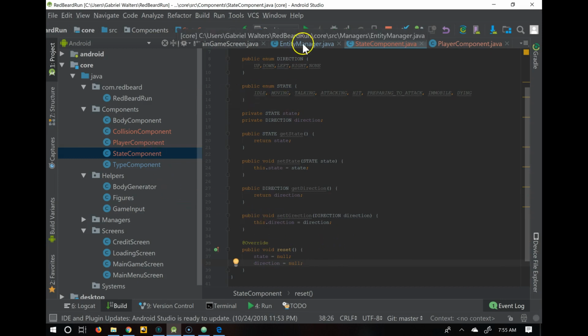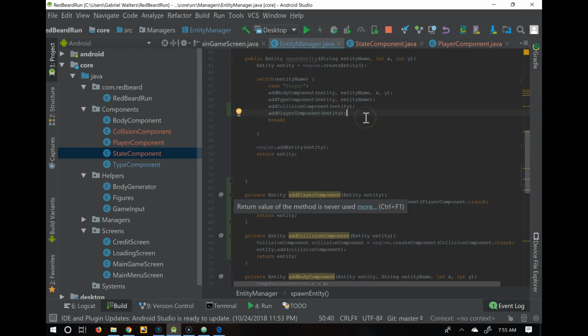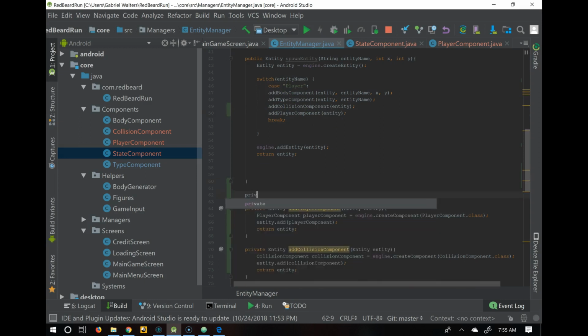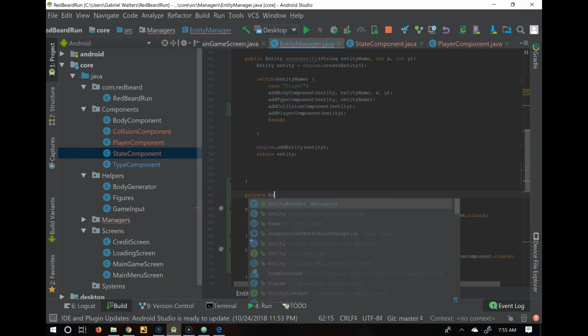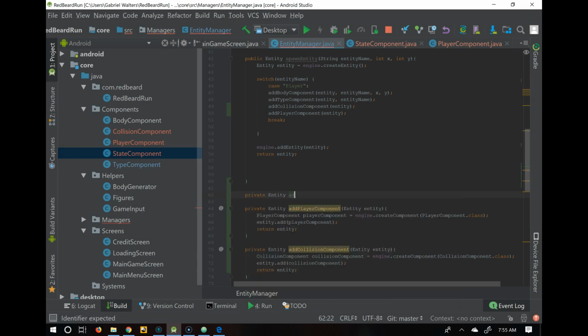So then we go back to Entity Manager, and let's add another method for that. Private entity. Once you start building these, they start to feel like they're all kind of designed the same. It's really the systems that are changing everything.